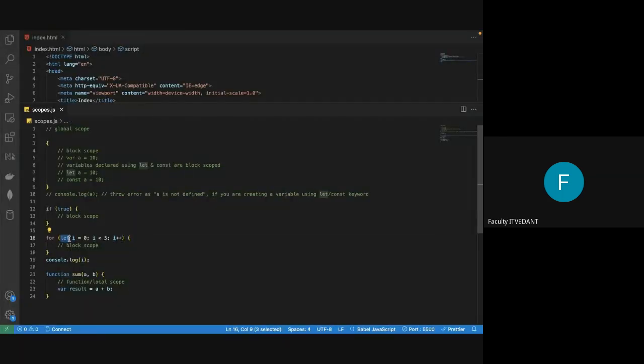Now this is actually a good thing, because if you declare using the var keyword, then someone from outside of your code can change the value of i. And if they can change the value of i, it can produce adverse effects inside your for loop as well. Let's say you are using setTimeout or setInterval inside this. The setTimeout executes after some period of time, so it will get the value of that var variable, whatever the value has been updated to. So always use the let keyword and avoid using the var keyword.